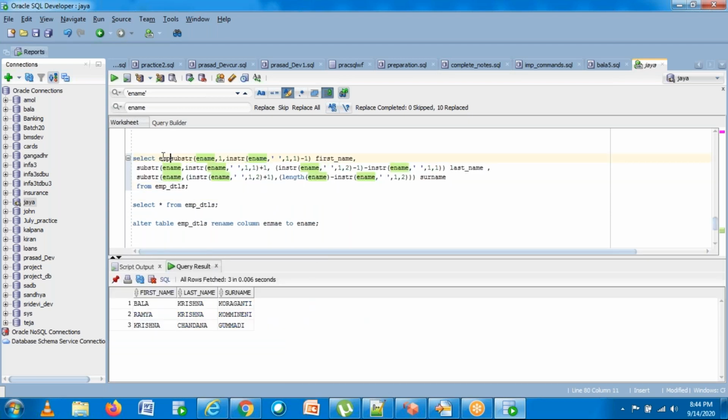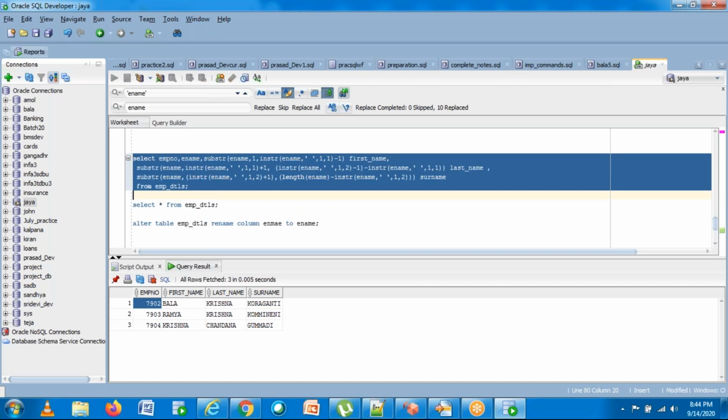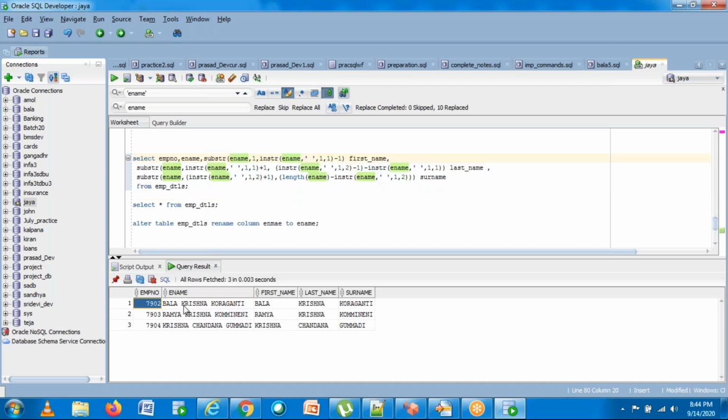Let me take employee number also here, yeah, this for 7902, and let me take employee name also. Okay. Employee number is this one, employee name is this one, first name, last name, surname. Clear? So you are having only 2 columns. Out of two columns, you are going to derive another 3 columns with the help of employee name. Clear?